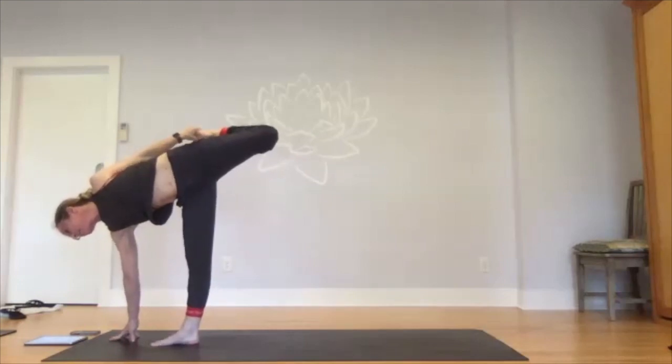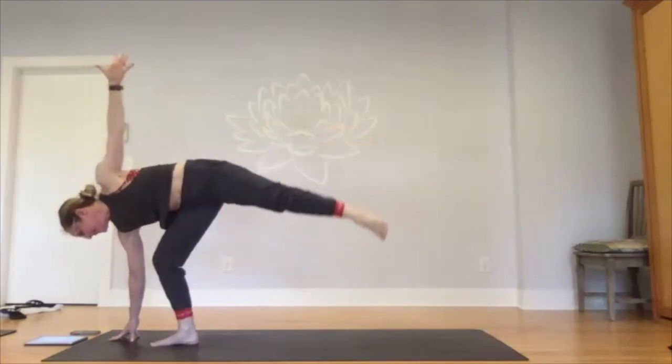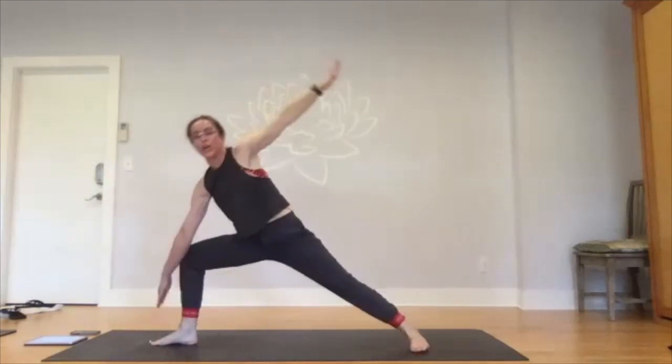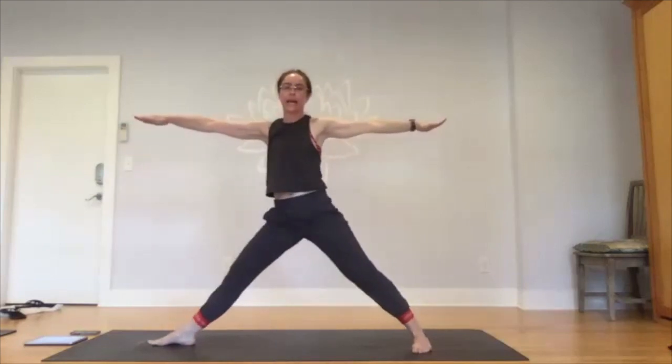Kick left foot to left hand for 3, for 2, and 1. Release full half moon. Slowly step back into triangle. Come back up, warrior 2. Left arm back, right arm forward. Straighten that right leg. Bring your hands on your hips.